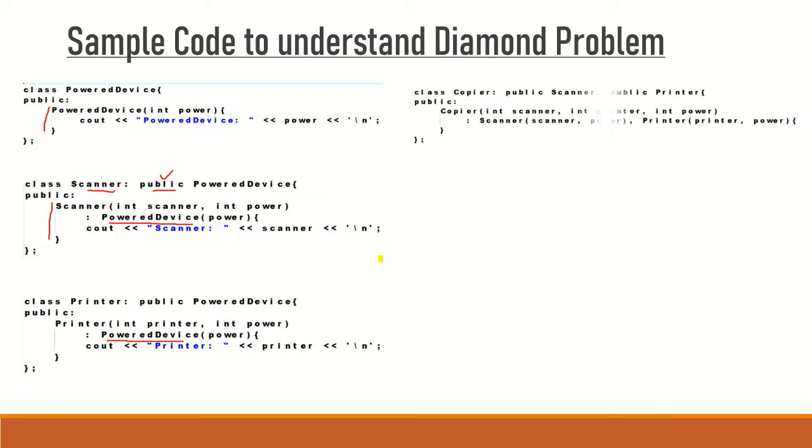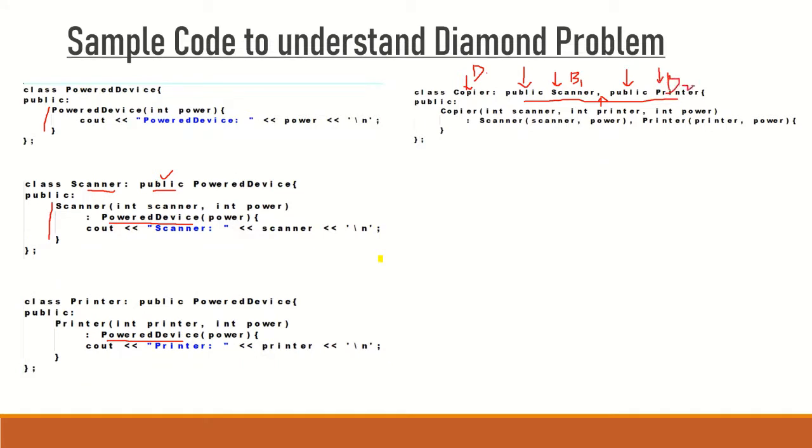Now let's look at this. This is very familiar; we called it multiple base class inheritance, where multiple classes are used for inheriting. Explicitly we should mention the inheritance type for each class, and we must use a comma as a separator between the base classes. So here copier is what? Copier is the derived class, scanner is base 1, and printer will be base 2.